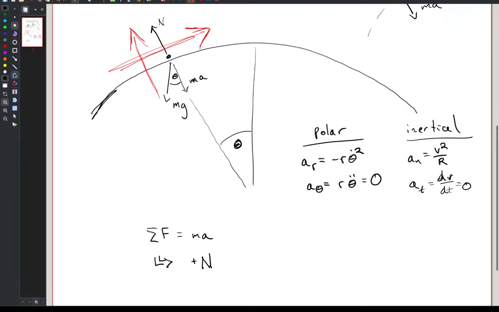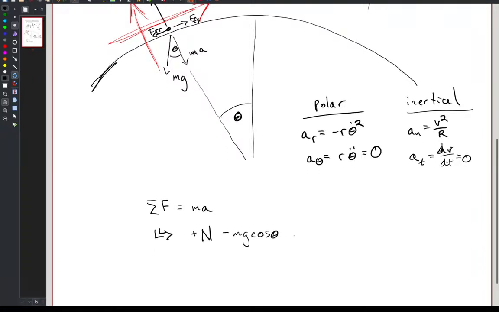Positive or negative? Is it going up or is it coming towards the center? Down, right? And those were the only forces acting along that line. So even if I add my driving force, static, my rolling resistance backwards, all that stuff is happening along the path. So it's all going to add up to 0 because we're saying that V is constant. So that's our only two forces.